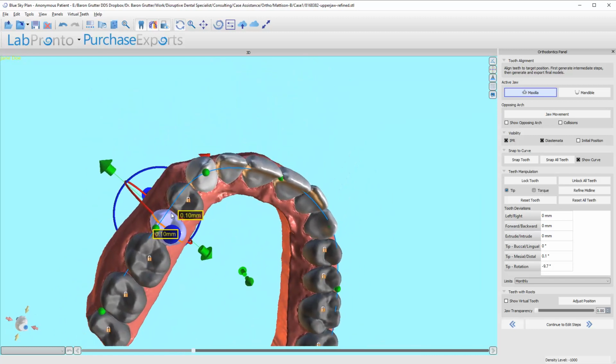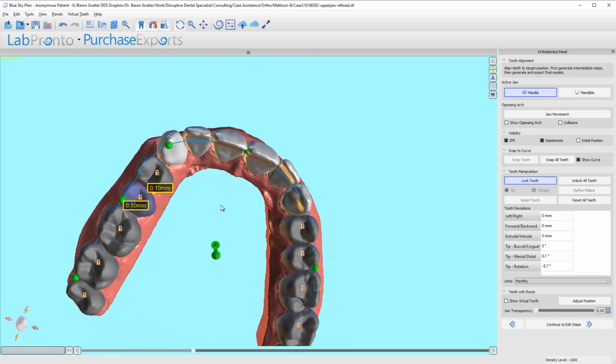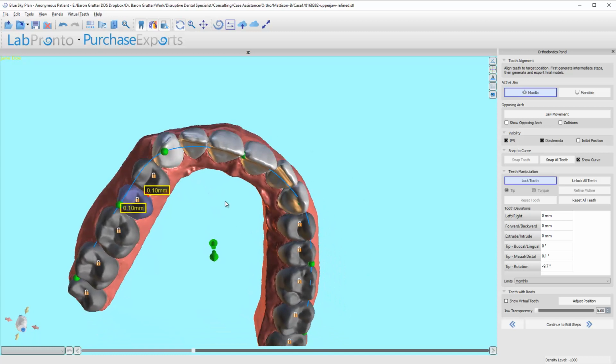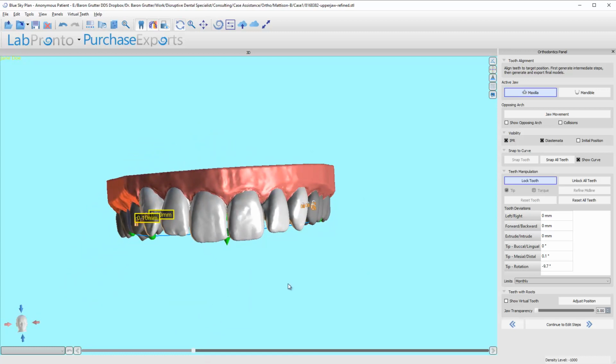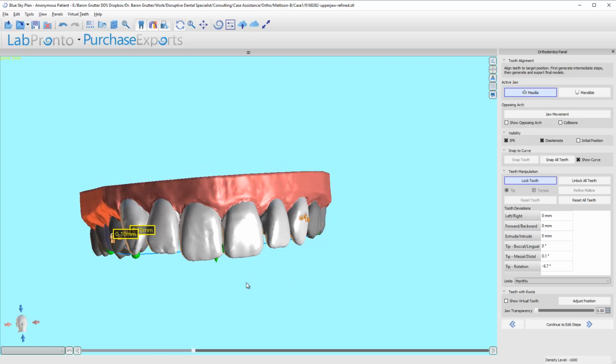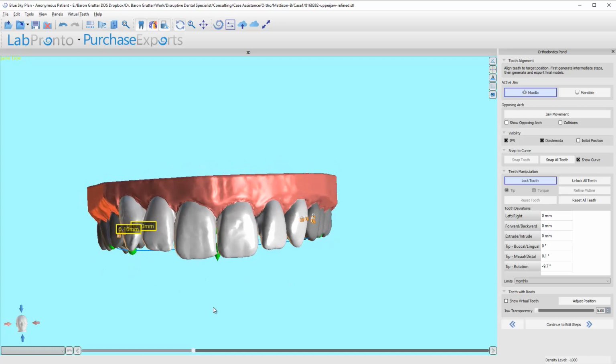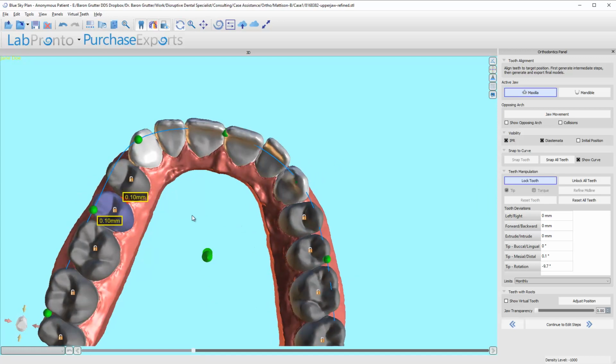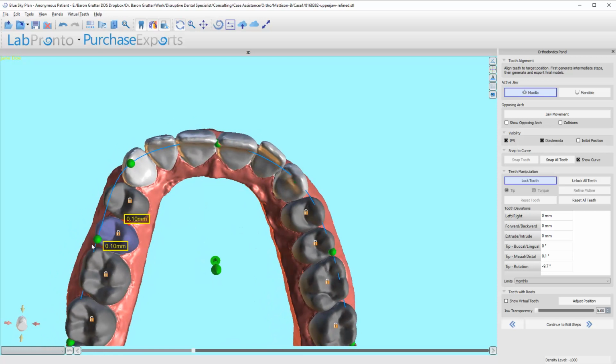But yeah, I'm going to lock that. I'm going to leave that alone. That was just a quick little adjustment. The rest of them, I don't see much need to fix, except actually we may have to level them out. So for now, I'm going to leave them from a rotational standpoint, and I'm going to bring these curves out to what I think they need to look like to give a nice symmetric arch.